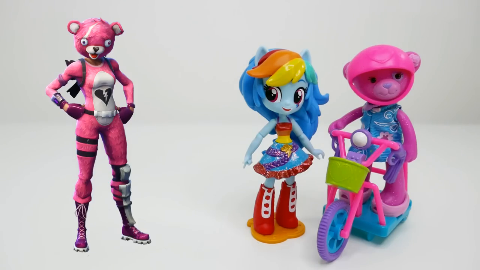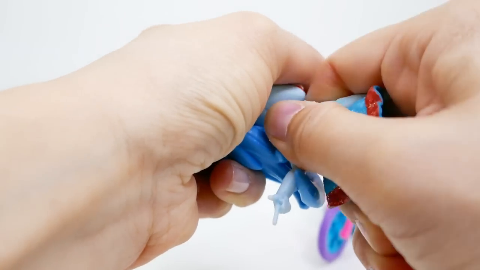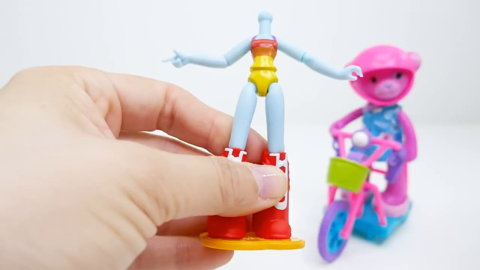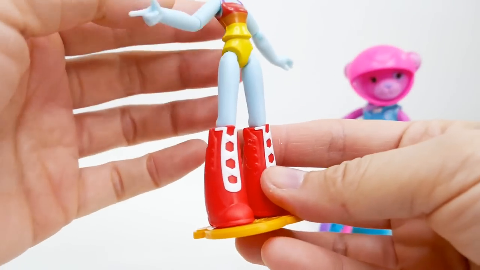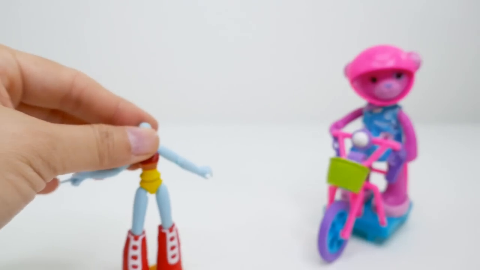So I'm really excited to see how this turns out. Let's get started. The first thing I'm gonna do is remove Rainbow Dash's head. We won't be using her head for this custom and we also won't be using her skirt. Let's remove those two pieces.